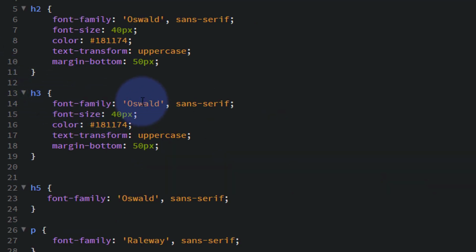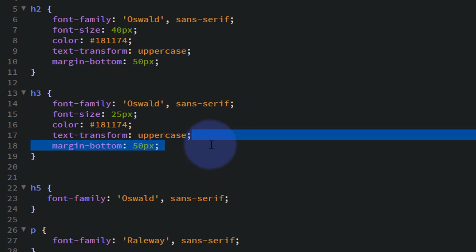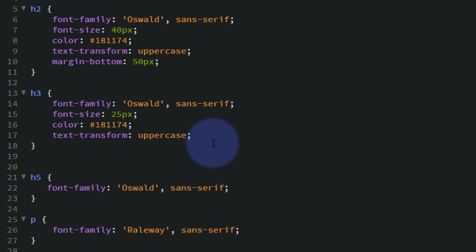So the font family we want is the Oswald, which is a Google font that we pulled in. Have a look at earlier videos if you want to learn how to add Google fonts. Font size, I guess we want to take it to about 30 or perhaps less than that, maybe 25 even. Color, well, I'm going to leave it at that blue color. That's going to work fine for me. Text transform, uppercase. Do we want it as capitals? Why not? Not sure I want that margin there. I don't think I do. So let's take that margin off. Delete. Save. Control S. Let's go back to the site.